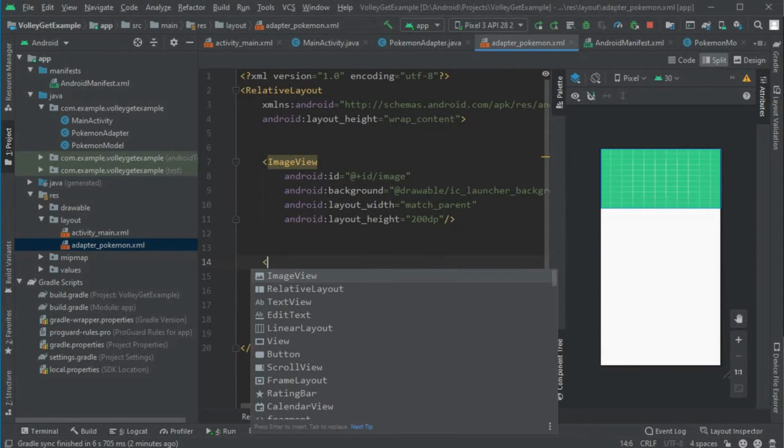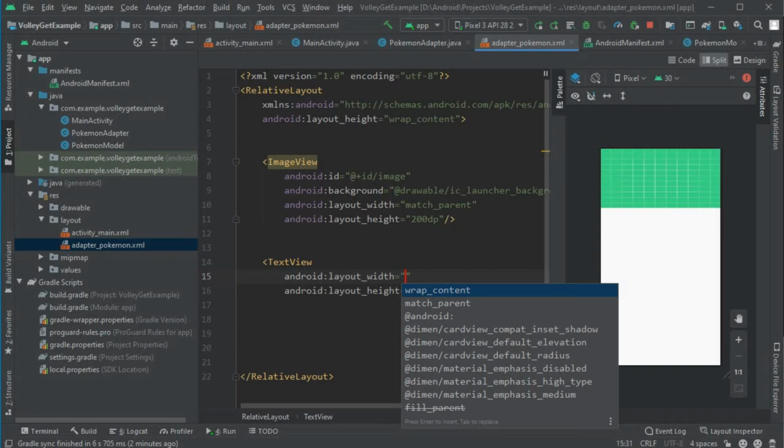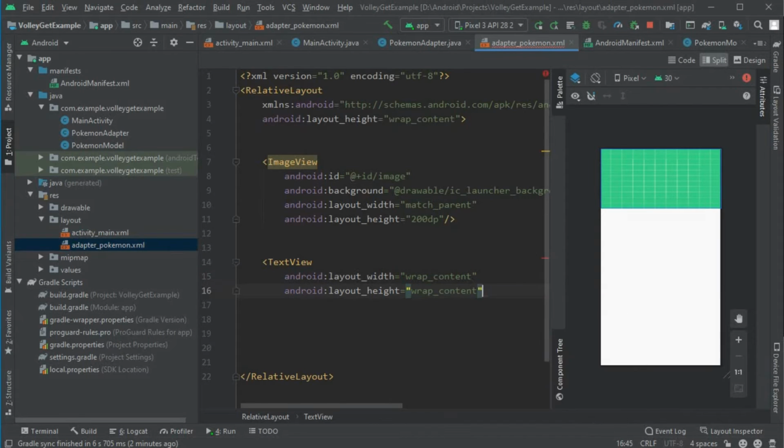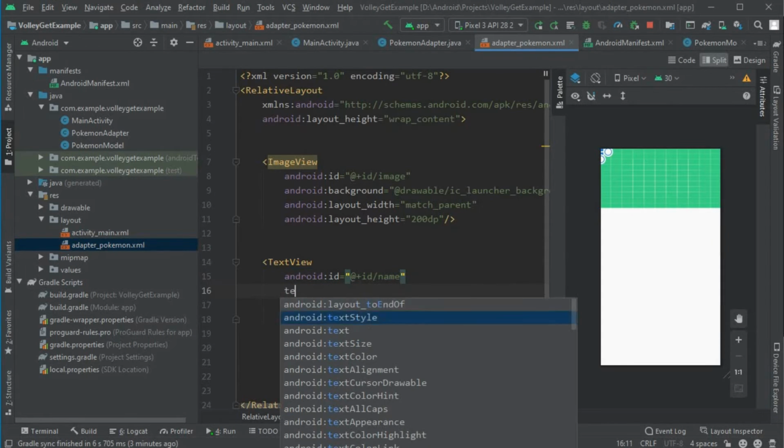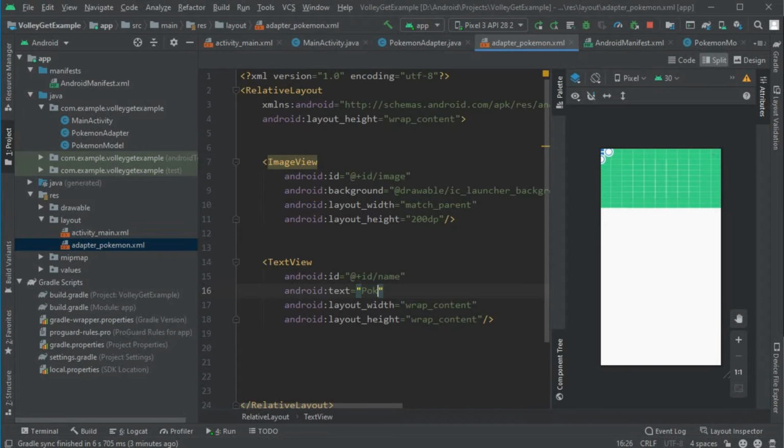Below this we need the text, so I'm gonna provide the ID name and the text inside it Pokemon name.